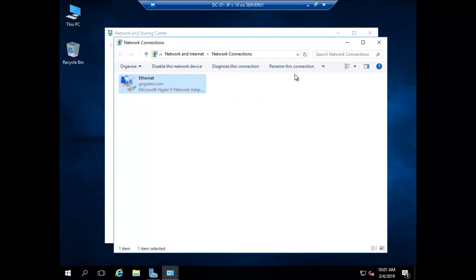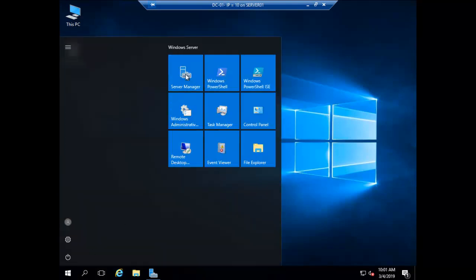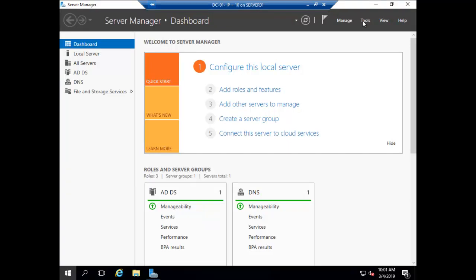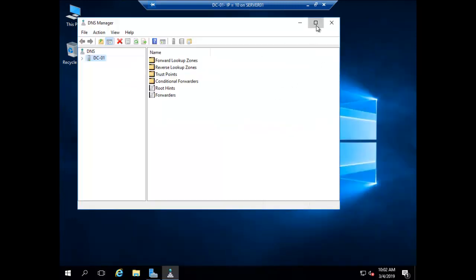So let's have a look at the DNS. This is our DNS server.